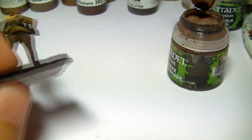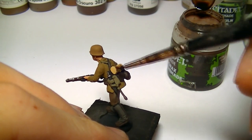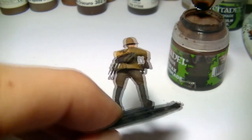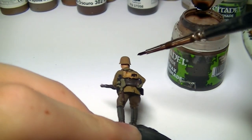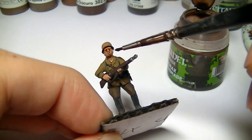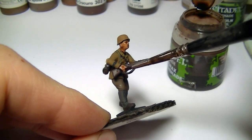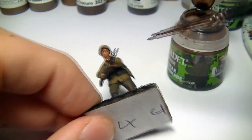I'm using an old 2-0 Kolinsky sable brush here — an old brush because it's a little bit rough and I don't need to worry about pushing it around and getting into creases. I don't use a brush that's too big; you want to maintain control over the wash itself. We're putting it on fairly thick — we want it to fall into the creases like the eye sockets and around the ears, but we don't want it to flood the figure. Too much and it will just hide some of the detail.